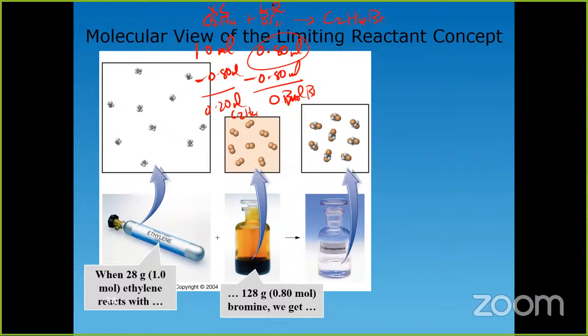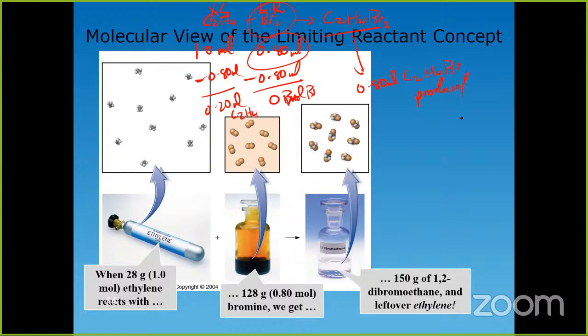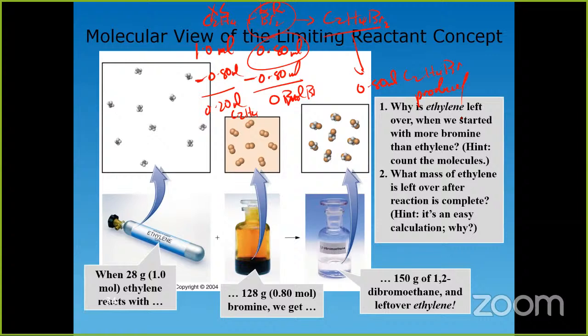And therefore, it is the bromine being a limiting reactant that will determine how much product you're going to end up with. And because it's a 1-to-1 mole ratio between the bromine and the ethylene dibromide, which is what this is, we can predict that the moles of this produced will be 0.80 moles of C2H4Br2. So this is the amount of that produced. All right, so basically that's what happens.